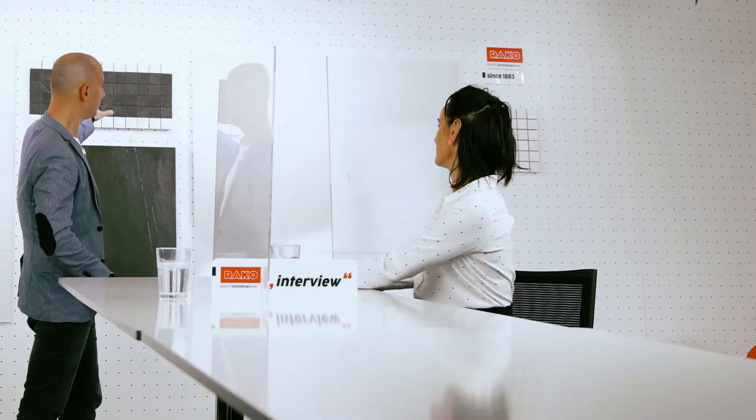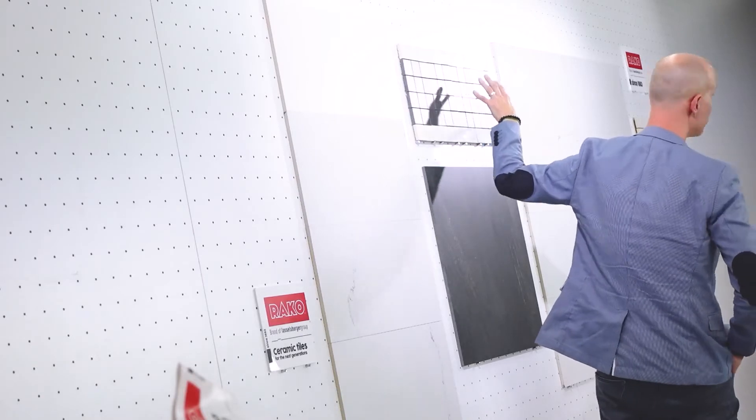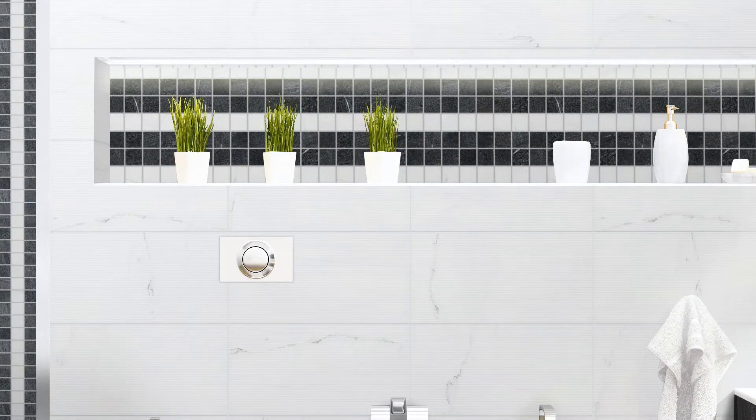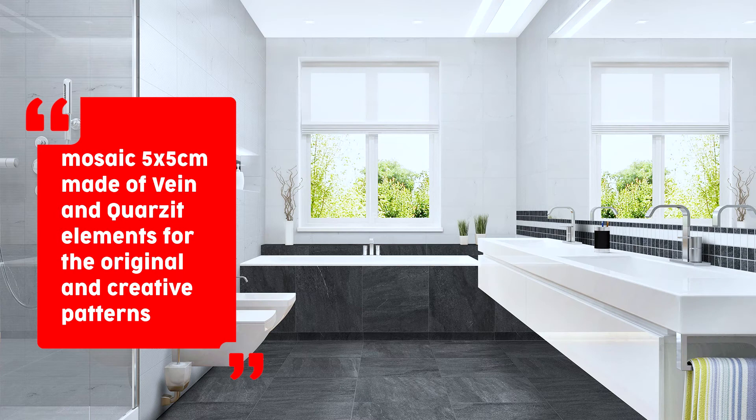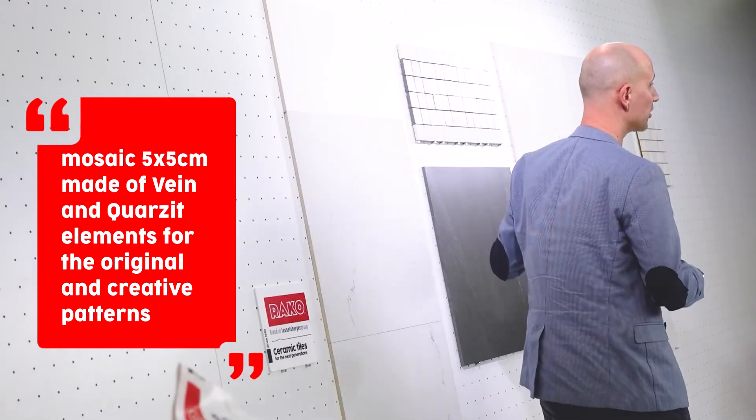The design is very minimalistic or very soft — not a very strong marble design. The idea was to offer a very elegant and soft space, to combine with the stronger black quartz. But it isn't enough for decoration — we also have a mosaic. The second option is a black and white mosaic of 5 by 5 centimeter chips, mesh mounted on a 30 by 30 sheet. This mosaic is a combination of both designs.